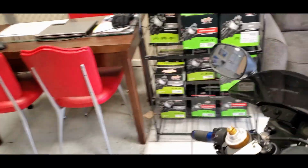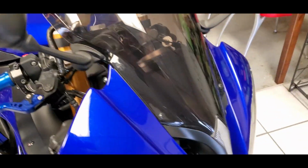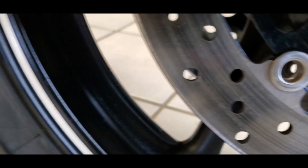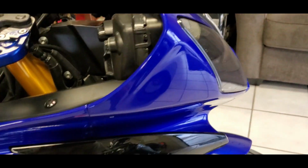As we get into this bike, you're going to see super clean, good looking paint. Awesome bike. Very, very minor blemishes. You know, you get some down here. The belly pan, there's going to be some stone chips and things. These are used bikes, so stuff like that is going to be on there.